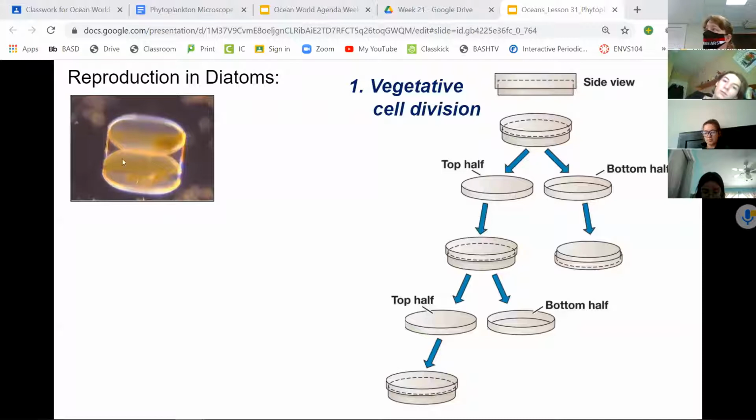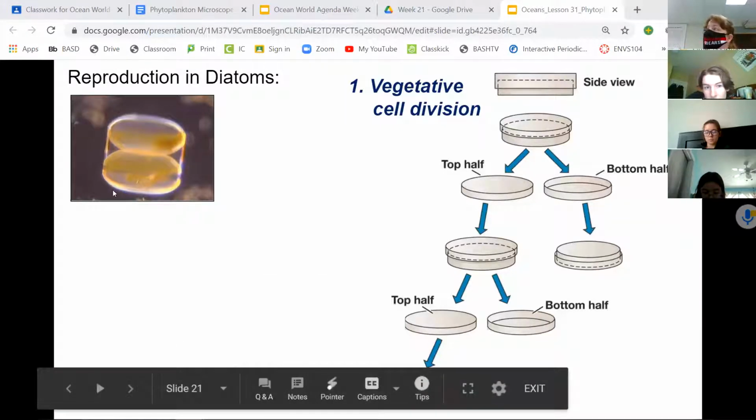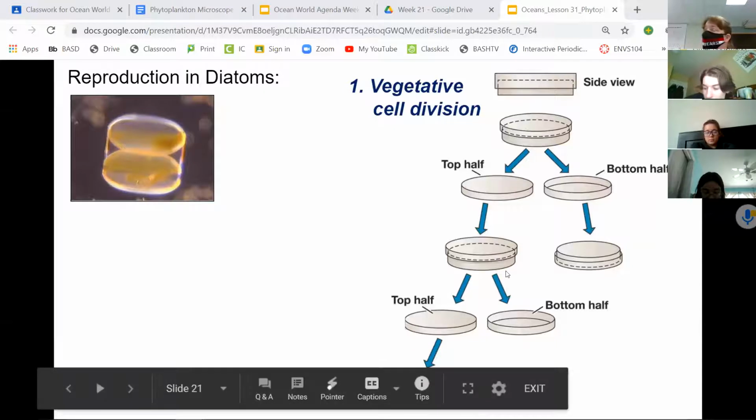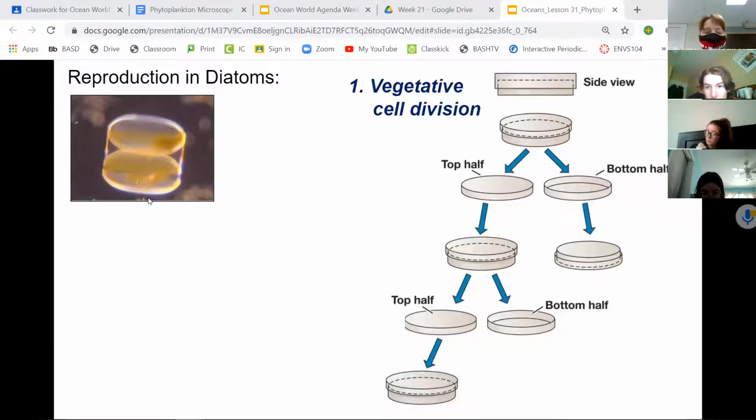Additionally, and this is one of the reasons why diatoms have been able to survive so long, they can also sexually reproduce. There is a sperm and an egg. They do have crossover of genetic material so that there's changes in the daughter cells, and you're not having the constant DNA. So when large changes in the environment happen that may have wiped out entire species, the diatoms were able to adapt by mutation and other things. So they can not only reproduce quickly, but they can also survive harsh conditions because of the ability to sexually reproduce.